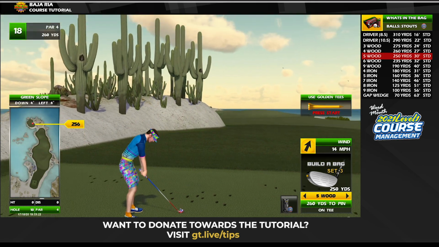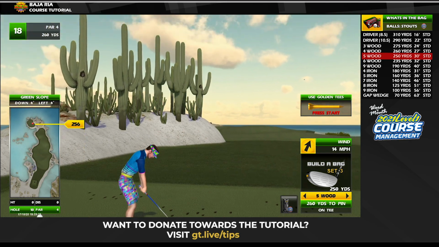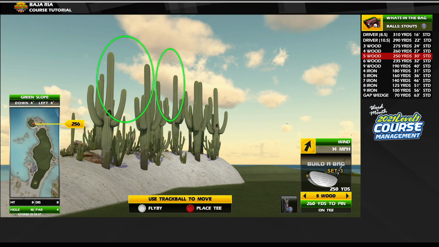Now, you can definitely go straight over the top. The problem with going straight over the top is you either need to high tee it to be sure you're over it, or you need to make sure you're going only through the gaps in the cactuses. Otherwise, the club that you'd be hitting for the distance to get to the pin would hit the tall ones. It would hit these guys. We don't want to hit those. That would be bad.